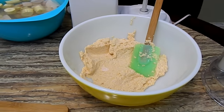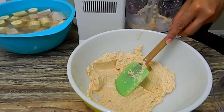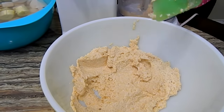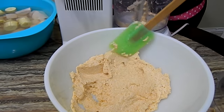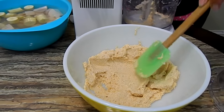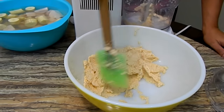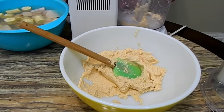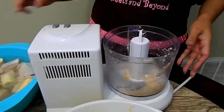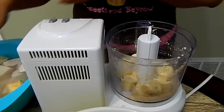And if you ever get a chunk, if you ever get a piece, see that piece right there? You just pick it up and you put it back in the food processor and you process it some more. Now I lost it, I'll find it. There's several ways of making this. Let me keep on going over here. You can see my hands working while I talk.